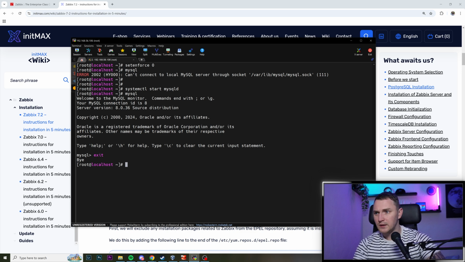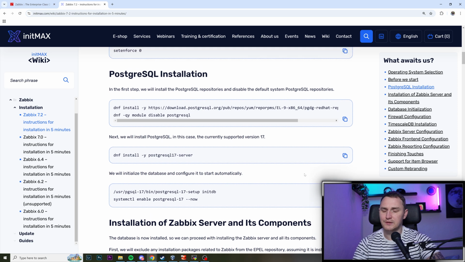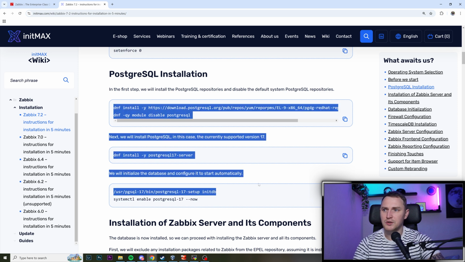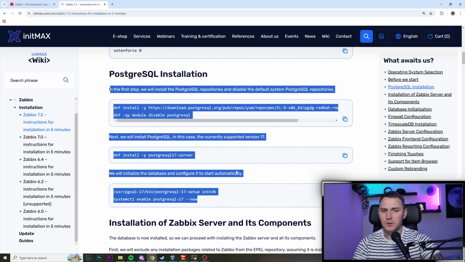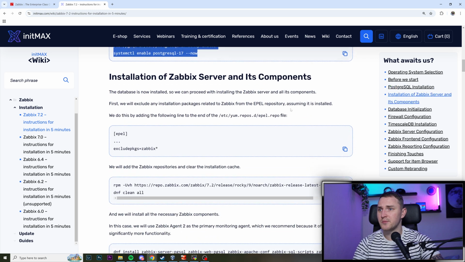If you just have a clean system, a freshly set up virtual machine, the first thing that you need to do is install the database engine. And you're free to choose. You can go with MySQL, you can go with MariaDB. You cannot go with Oracle anymore because it's not supported since Zabbix 7.2. Or you can go with PostgreSQL and/or TimescaleDB. If that's the way you want to go, you can just copy paste the command. I already have the database installed. That's one of my test systems, so I don't need to run any of these commands.